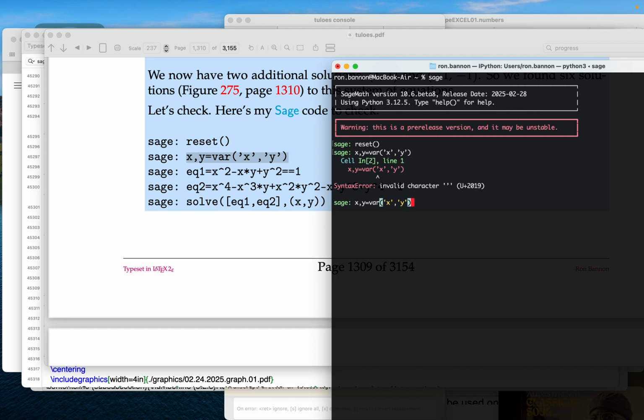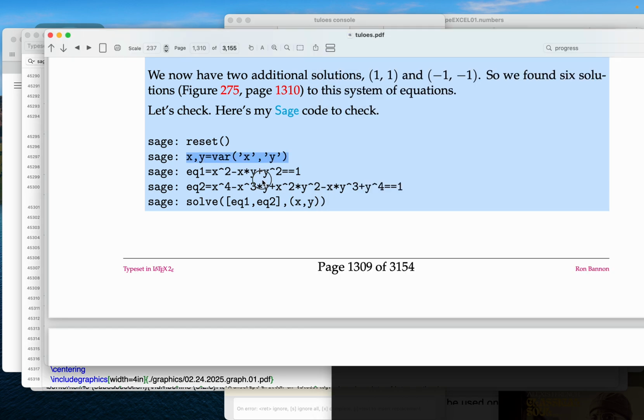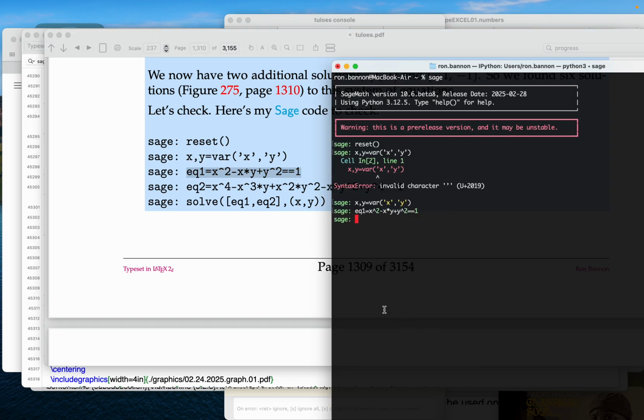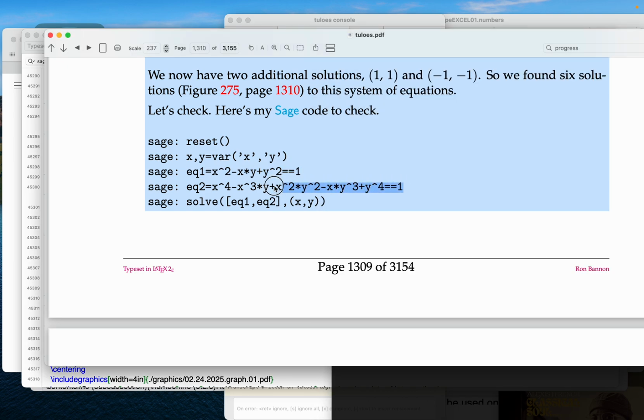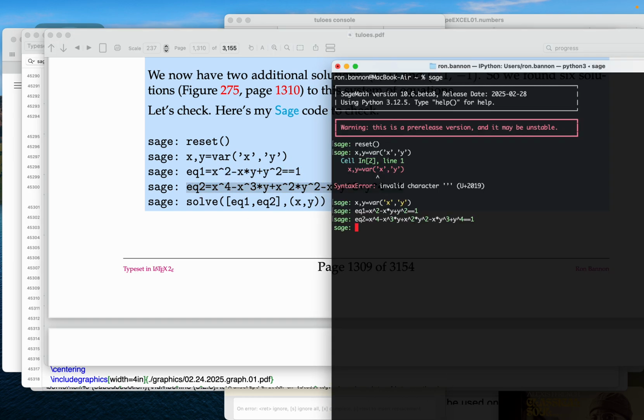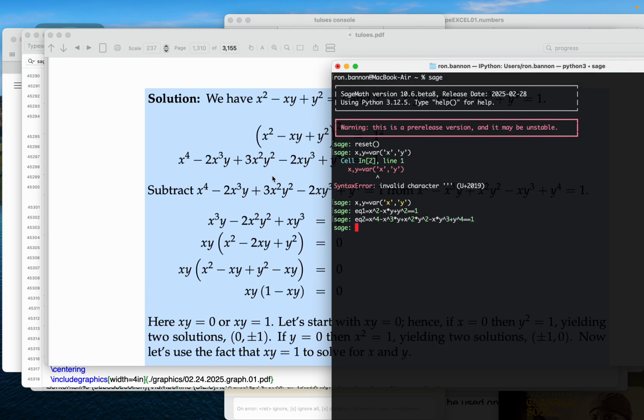You notice it's yellow now, right? Correctly typed in. And the equation one, again, I'll go back over the notes and show you where that's written down for you. Equation two, and again, I'll go back over the notes and I'll show you where that is, all right? So let me go back over the problem.